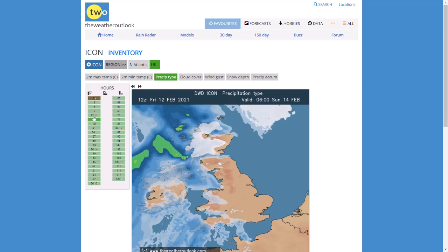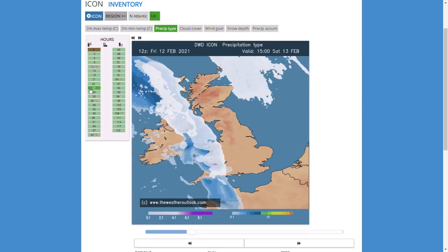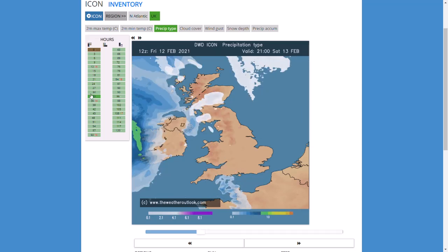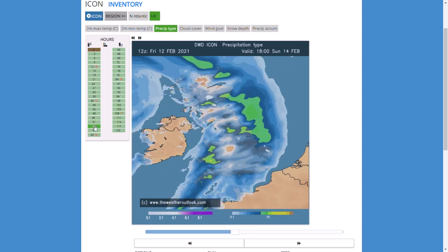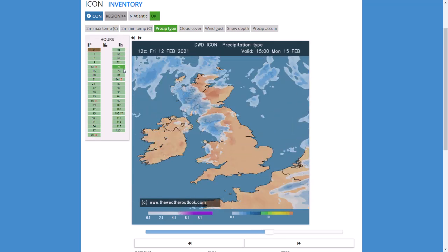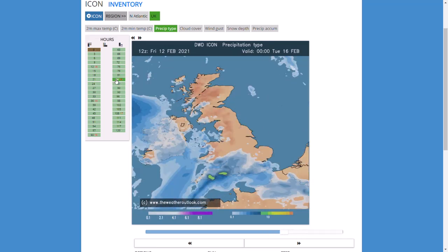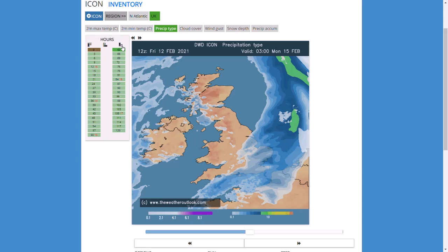Now looking at the ICON run — you can see snow showers in the northeast. As we move through, heavy snow over northern Ireland, which really looks like it's going to get a pasting of snow over the next day or two. Beyond that, snow showers for western areas, fizzling into snow showers before big, heavy rain comes in. Snow over hills of Scotland and perhaps some hills over northern England as well, but generally mostly just heavy rain — a lot heavier on the ICON than on the other models. By early Monday, most of the rain has cleared, with a few showers in western areas, back to a southwesterly flow with bouts of heavy rain — back to typical westerly fashion by the start of next week.